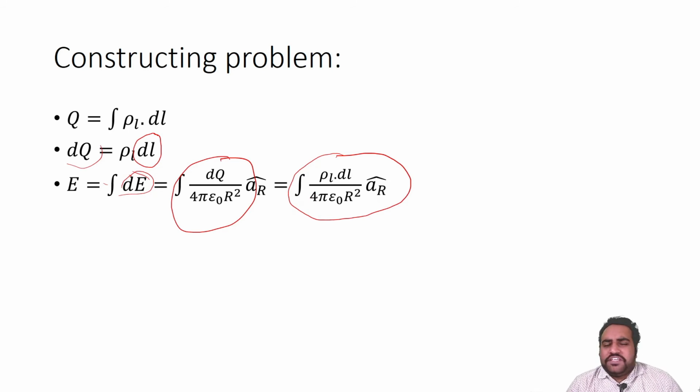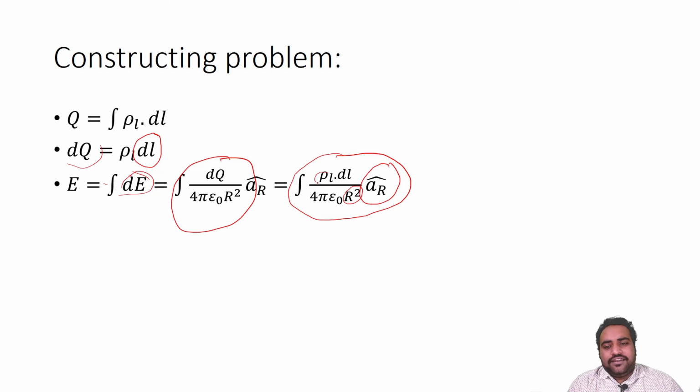Although this expression is looking easy, you might be getting a feel that you have solved the problem. Let me tell you, we have just constructed a problem. We are nowhere near to solving it. Because from now, I should be determining all the values of ar cap and the values of r square and then integrating them. This is the real problem here.